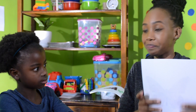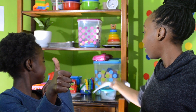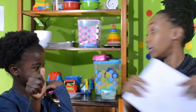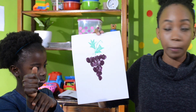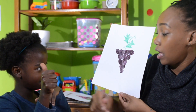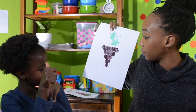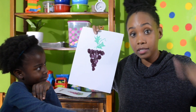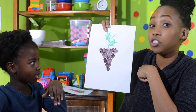Now it's time for our activity — today we're doing a painting activity. Guess what? We are not going to use a paintbrush. We're going to paint using our fingers or our thumb, whichever works better. Miss Kami already made some purple grapes using her thumb. I have some purple paint on my plate, and I put my thumb into the purple paint and stamped it on the paper to make a yummy bunch of grapes.